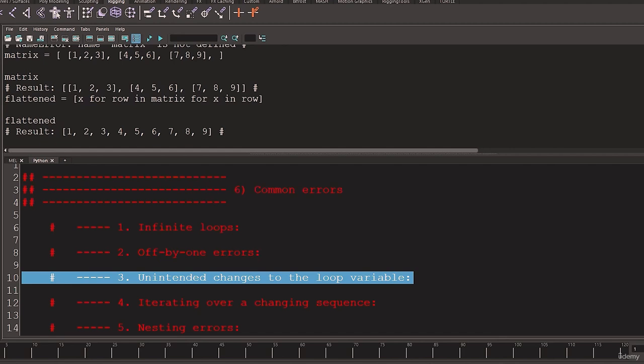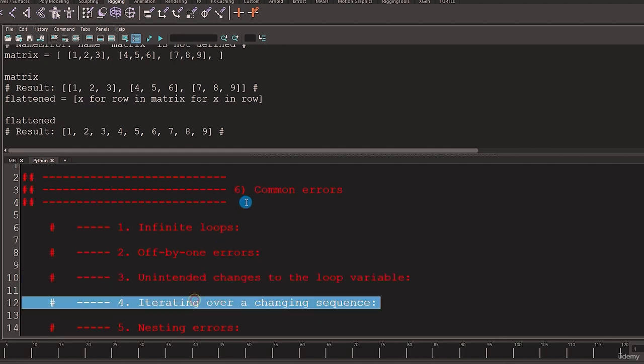So, iterating over a changing sequence. Again, we've talked about this previously. If a sequence is being iterated over and changes are happening to it during the loop's execution, it can cause unexpected behavior. For example, adding or removing elements from a list while iterating over it can cause a loop to skip or repeat elements.